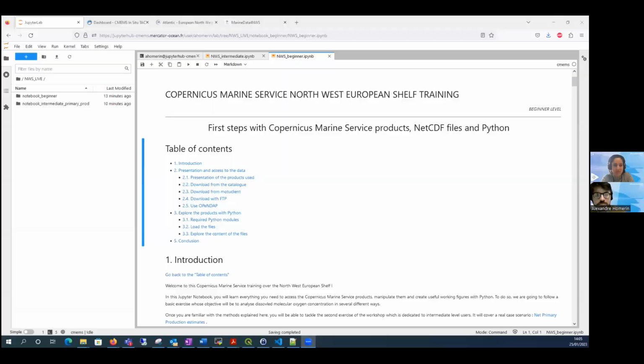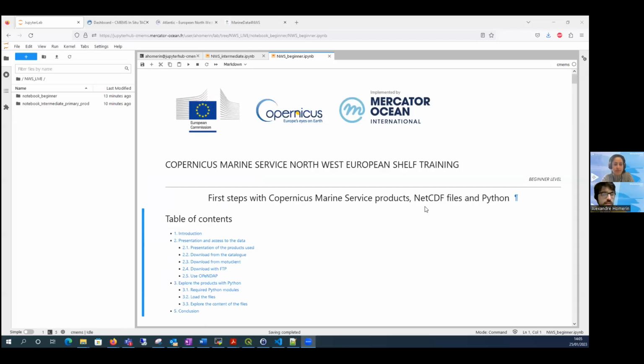I'm going first to present a tutorial for beginners with Python and CMEMS products to show you how to retrieve data from CMEMS, and then how to do basic operations, displaying and plotting maps. So that's what we are going to do now. Sorry, I forgot to share my screen. Here we go. Is it working? I don't know if you're seeing my screen at the moment. Yes, we see it. All good. Perfect.